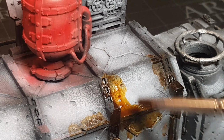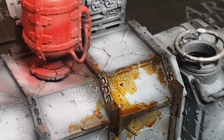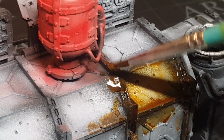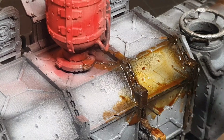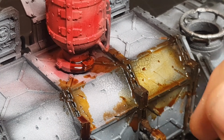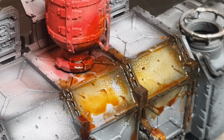And then this next bit where it gets a bit messy, or gets messy on the desk anyway, and that is I dip the brush in water. So as you can see, it's really watery now, and then just dab that all over the place. And the great thing about adding the water, you get some nice drips going on. So obviously it dilutes the dirty down rust stuff, so you get some areas where you're going to get a lot of rust, some areas where you're going to get less rust.